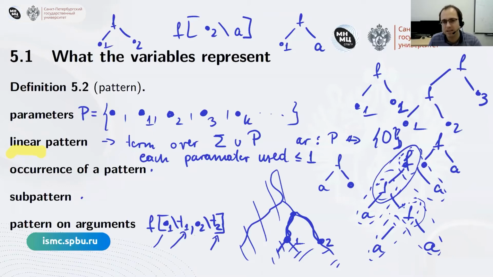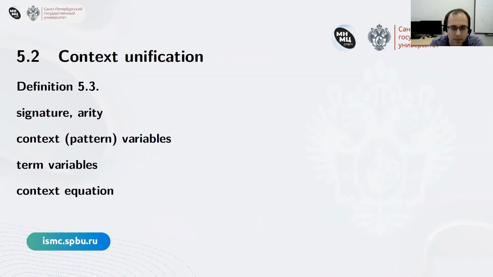Okay, I wrote that those dots could be something without a number, or the parameters are numbered, but since each of them occurs only once, I will not deal with problems of substituting the first one or the second one, because some order of those arguments is not so nice, since the second one is missing and so on. It's important just to know that there are parameters; their names actually do not matter until you instantiate, and then it should be clear from the context what is substituted for what anyway. Okay, so the names of those parameters are needed for formality, but we will not deal with them so much later on. Okay, so now we can state our problem. So for the context unification, this is a decision problem.